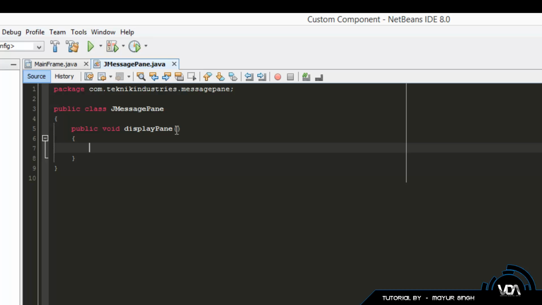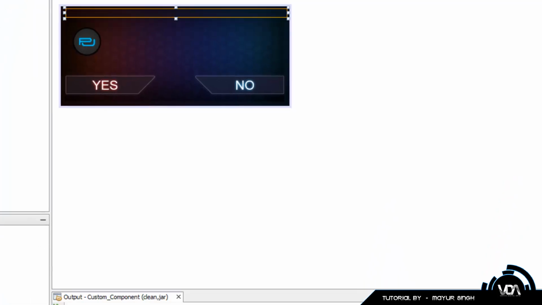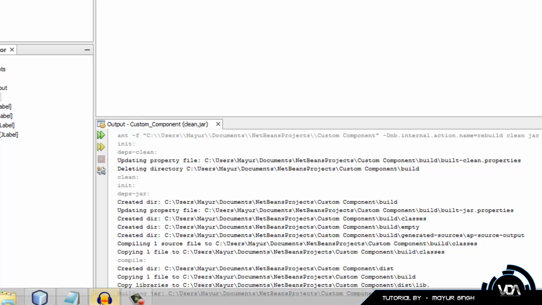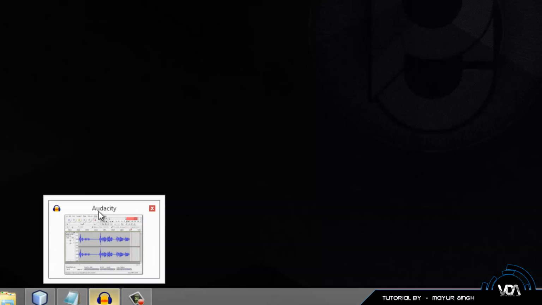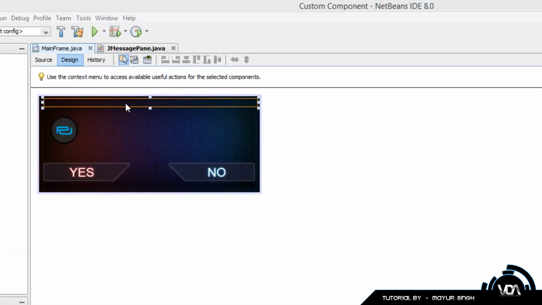Now in the pane we want to set 2 parameters. We want a string for the title, and another string for the question that shows up. The title will appear on the top, and also the title will be set on the entire JFrame, because if you look at Audacity, when you hover over it, it gives you the name of the program, which is called Audacity. If we don't set the title of our actual GUI or our JFrame, that won't show up, but it will show up on the top here, because remember, we're using an undecorated JFrame, so it doesn't have all the fancy stuff that a normal JFrame comes with.